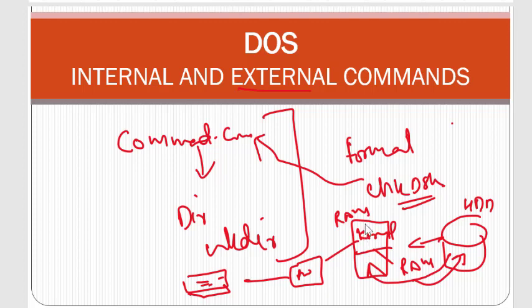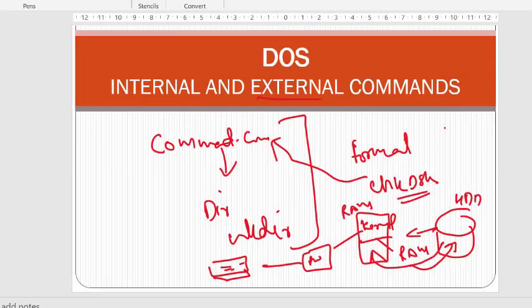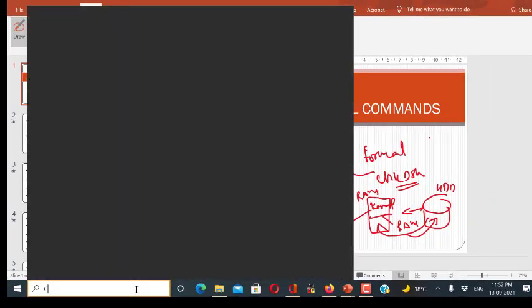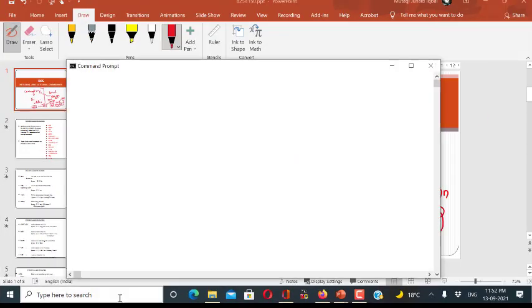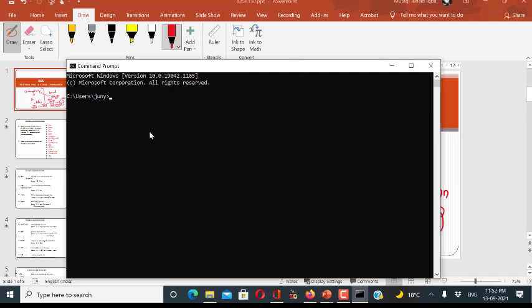Now, if we write here cmd, it's a short form of the command.com which was in our DOS, but right now we don't have a DOS here. We have Windows, and in Windows there is a DOS shell. We can run the commands for the DOS, but it's not a DOS operating system. It is a Windows operating system which has a graphical interface. But if I say cmd, there's a command prompt, as you could see here. It's opened up.